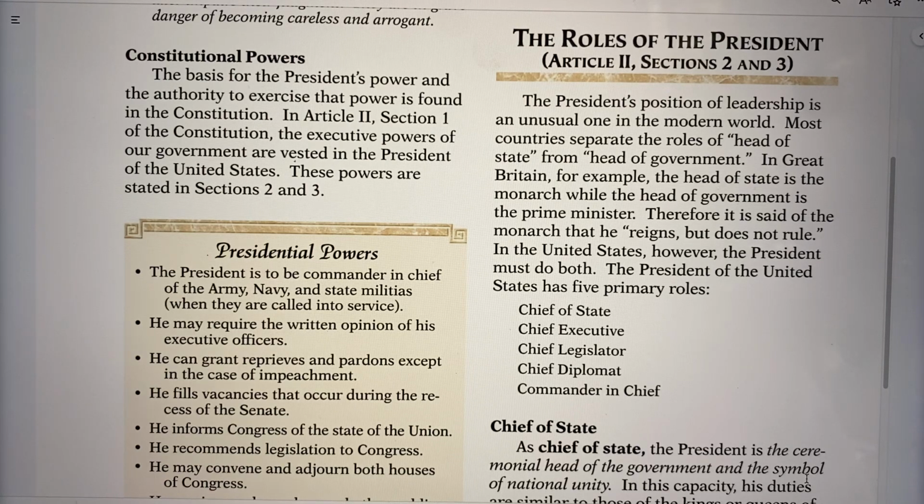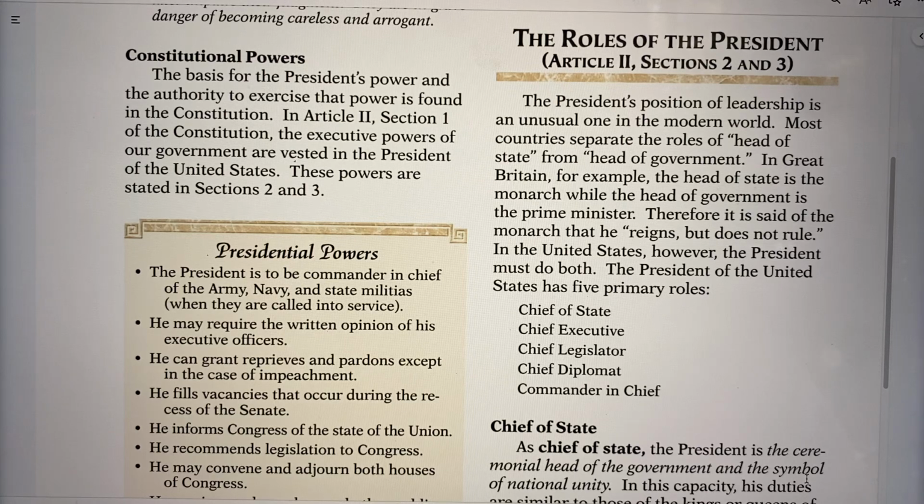The president of the United States has 5 primary roles. What are these roles? You need to know them. First of all, they're chief of state, and that's that head of state like a queen or a king would have. They're chief of state as a dignitary. Number 2, they're chief executive, carrying out the law, right? The chief executive position, head of the government. So right there we have chief of state and chief executive. Chief of state would be kind of like that role of a king or queen, and chief executive would be that role like prime minister going together. So those two right there on top.